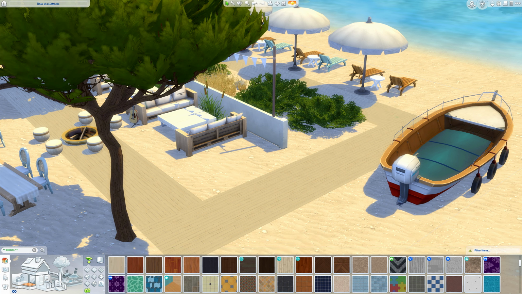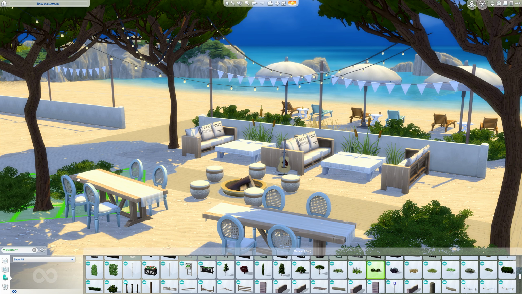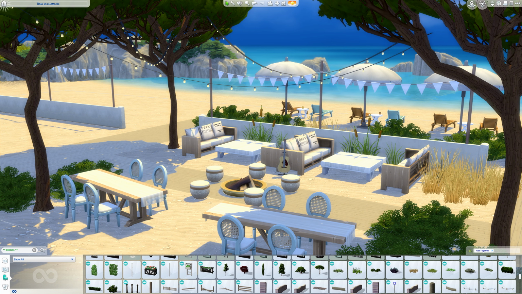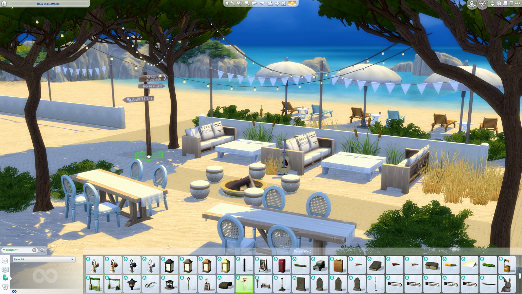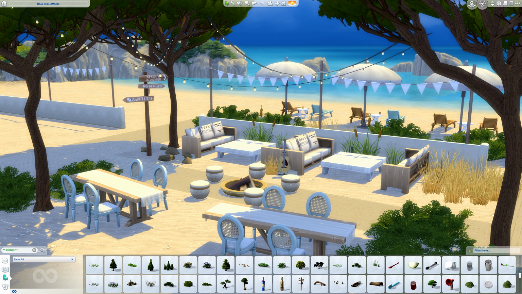Ever since we got the My Wedding Stories pack, I've been wanting to build a beach lot in Tartosa. I didn't know what I wanted the beach lot to look like before, but then I felt inspired and I had a lot of fun building this.